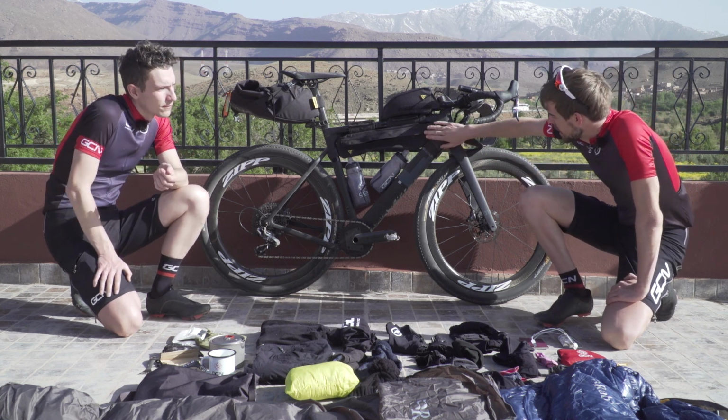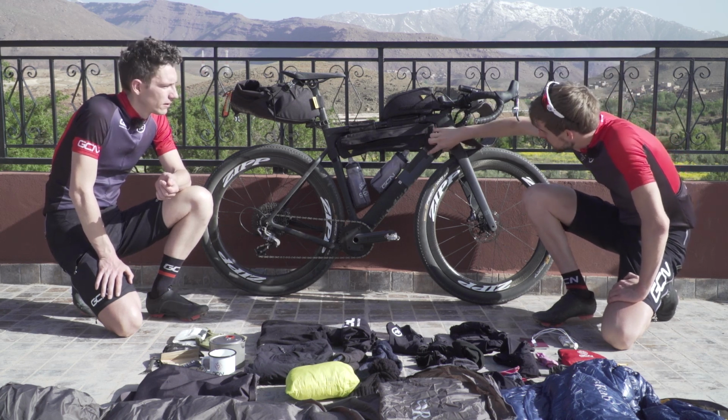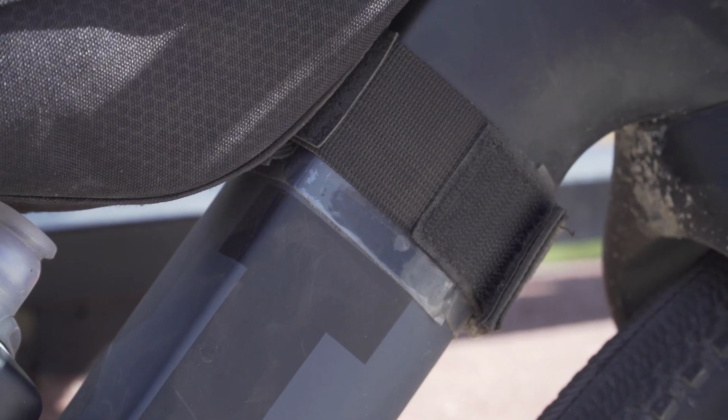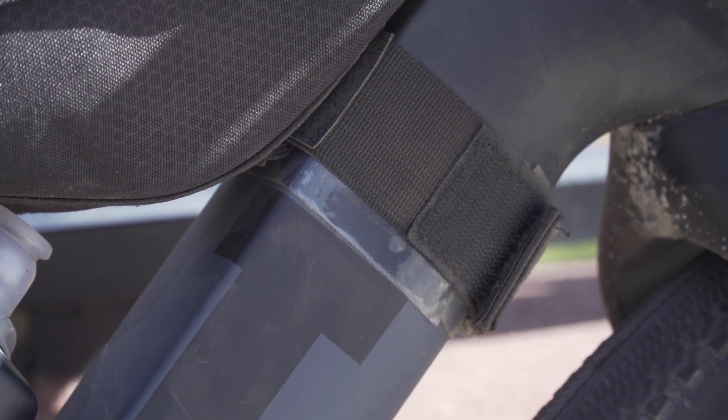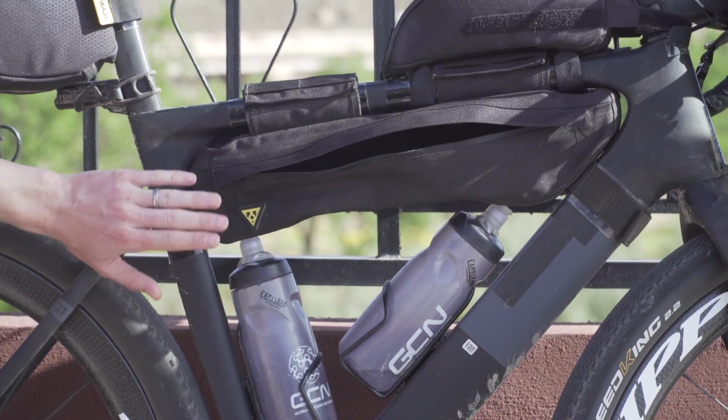Well, let's start with the frame pack, but before we put anything on our bikes, it's also good to consider putting protective tape on because they will move a little bit and they will scuff your paint. And it is very disappointing to find you've just scuffed your best bike. Yeah, we don't want to do that. Learning from lessons there. Right, so frame bag.